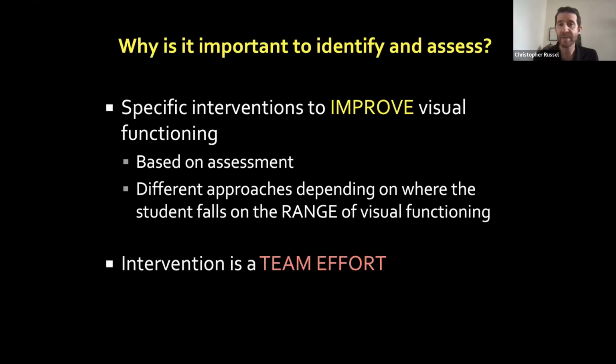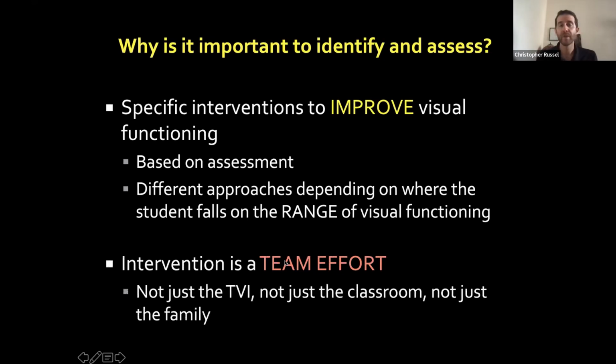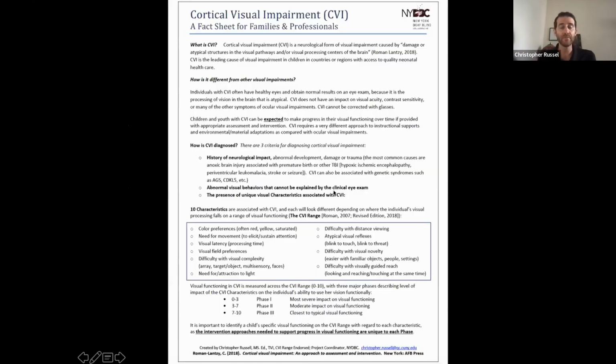And it really has to be a team effort. This is probably preaching to the choir, but it really can't just be one person, a vision specialist, providing these interventions. We can't make neurological progress in a 30-minute session with a vision specialist. It has to be approaches that are integrated throughout the child's day and become part of their routine.